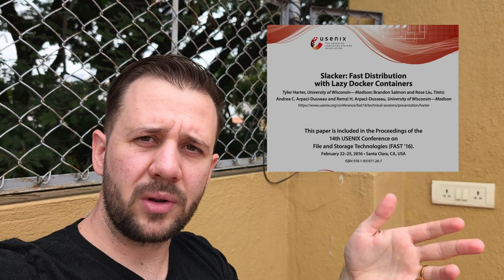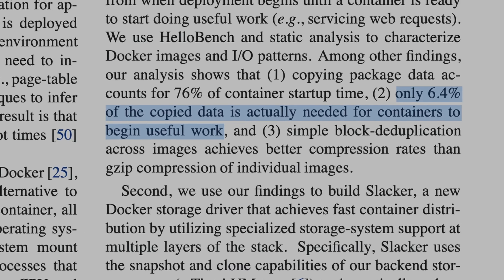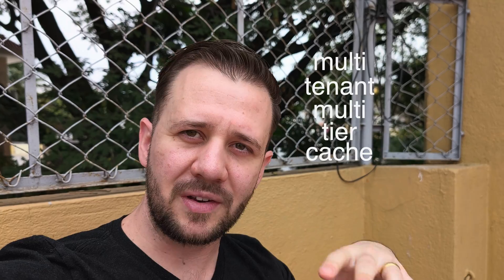They contain shared libraries like libcurl or libuv for Node.js, and they contain all these different parts that are identical between you, me, and everyone else running Lambda. The team also realized that most container images don't need most of the code within them in order to start. An earlier paper found that only 6.5% of the bytes in a container image were needed at startup. So this is one of the best ways they found to reduce cold starts, because they don't have to load all of those 10 gigabytes when those containers start up. Lambda realized they needed to build some sort of multi-tenant, multi-tier cache for container images.